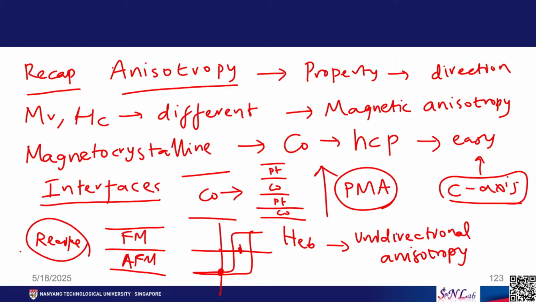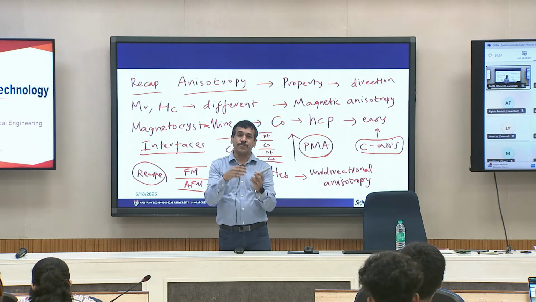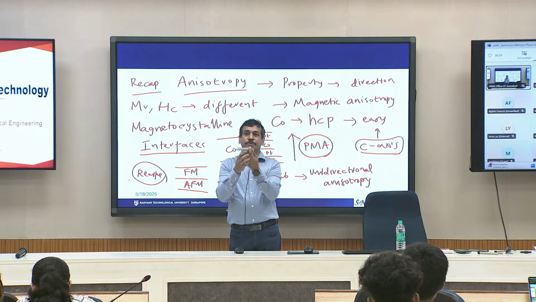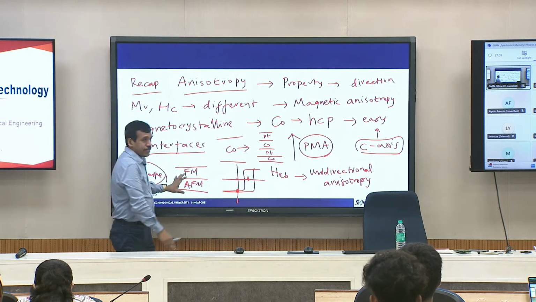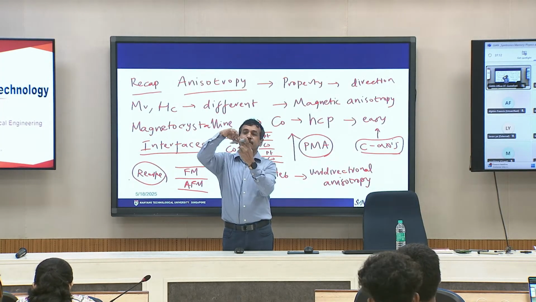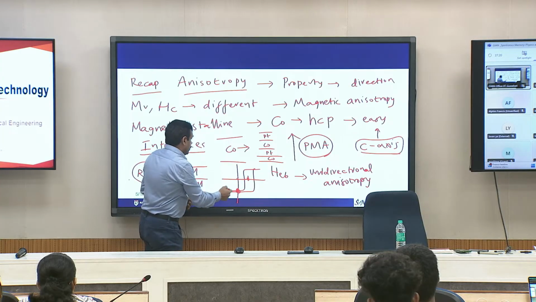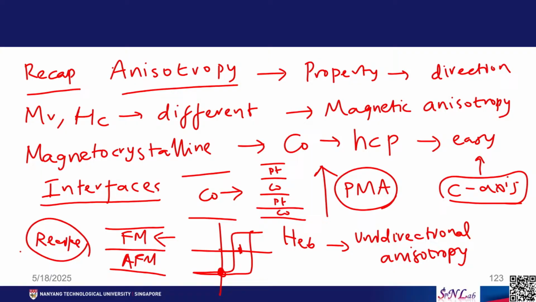So, imagine that I have something like this. Let us say there is some grip which holds this pen either towards the left or right. So, this grip holds the pen either towards the left direction or the right direction. All the other directions are unfavorable. That is what happens in the normal ferromagnetic material. So, you have two easy directions. It can be either this way or the other way. But in the case of these systems where you have unidirectional anisotropy, only one direction is favored. Whatever I do, let us say I apply something, then it will come back to the same direction. So, only one easy direction. In the absence of any magnetic field, the magnetic moment is going to point only in one direction. That is why the name unidirectional anisotropy.